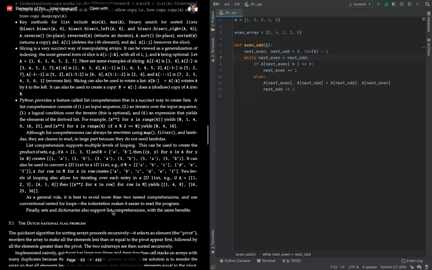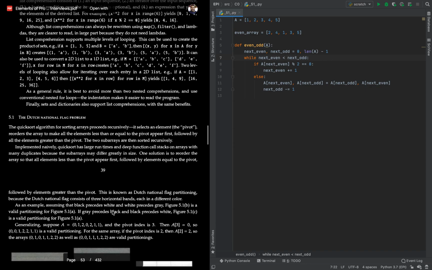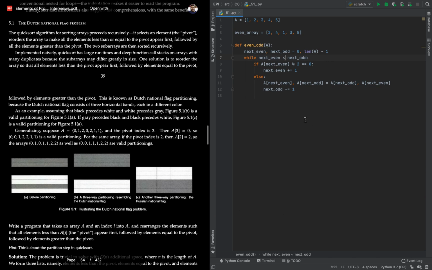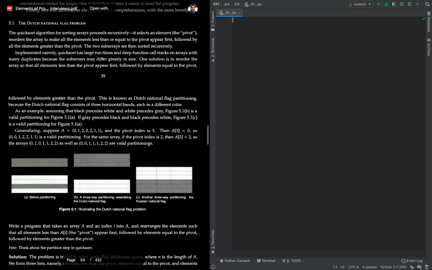I think I've read this ahead of time, so I'm going to skip over it, but I would really recommend you don't do so. All right, so now moving into the beef of the problem. We're going to be working on problem 5.1. All right, cool, let's do that.